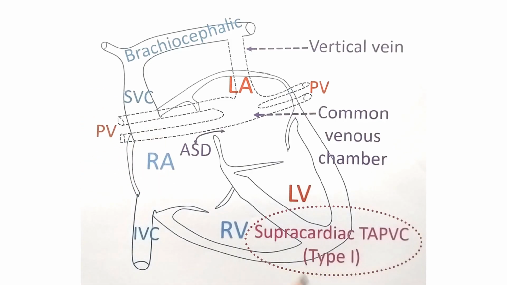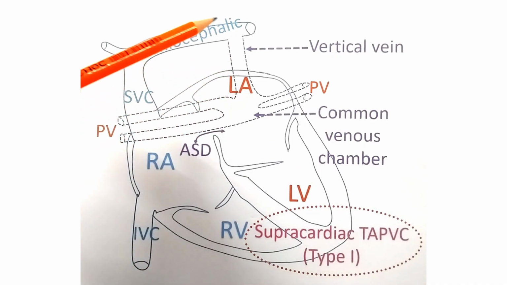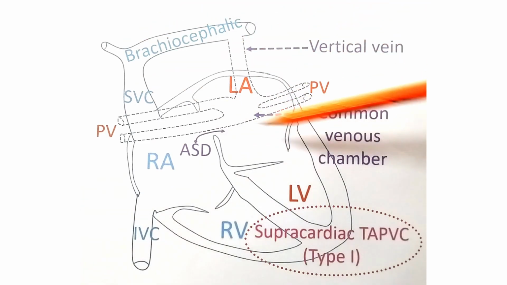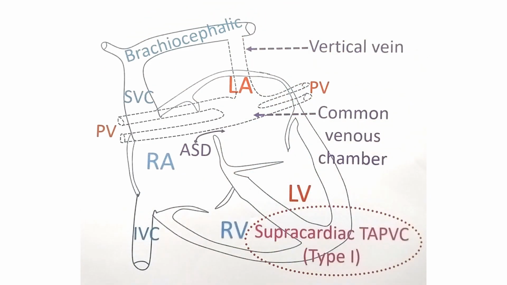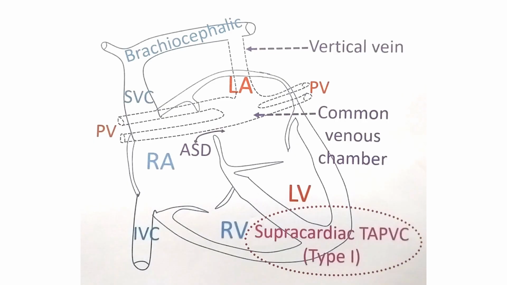That is supracardiac TAPVC. So when the vertical vein is dilated, the brachiocephalic vein is also dilated, and the superior vena cava is also dilated because of increased flow. So in the X-ray, it will roughly appear as a figure of 8. It is also called snowman in snowstorm appearance because this will be the head of the snowman and this will be the body of the snowman, and pulmonary plethora will be called the snowstorm.